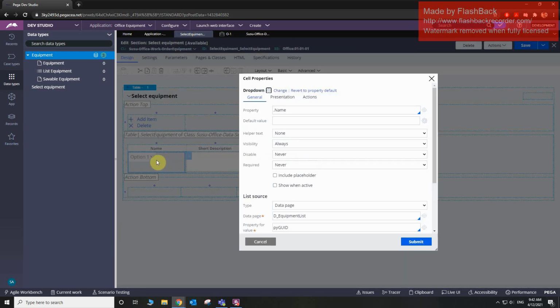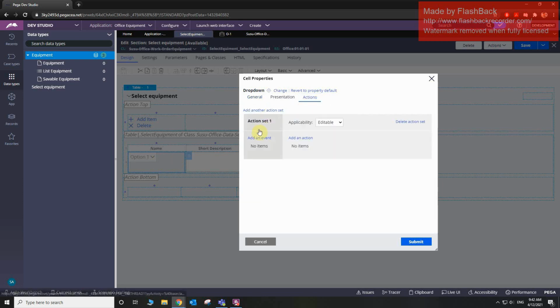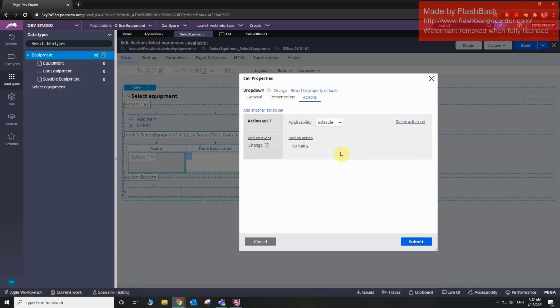That's why we're actually going to this drop-down box configuration and go to actions, create an action set. As you can see, Pega made it really easy for us to understand what's going on. So do you want the data transform run when you click this drop-down box? No. It's when the user changes the value.